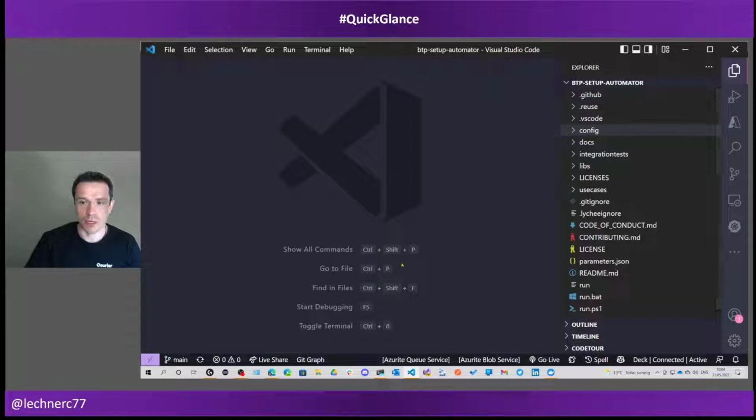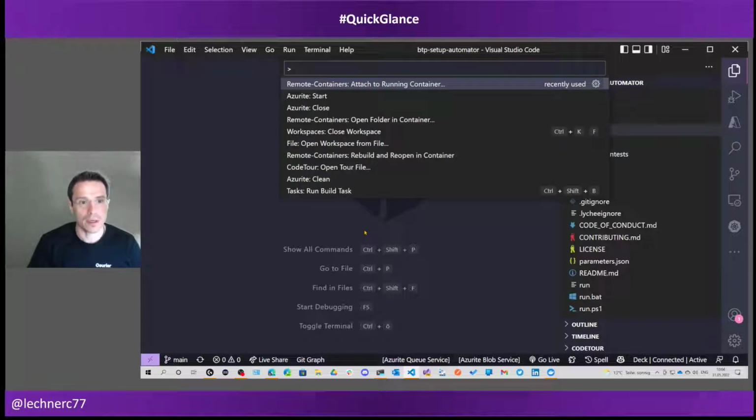So I have opened up my Visual Studio Code, and now I'm opening the command palette by Control-Shift-P. And there you have one command that is called remote containers attached to a running container.